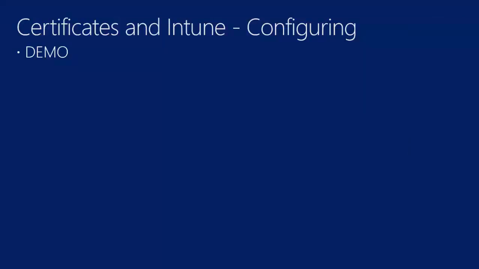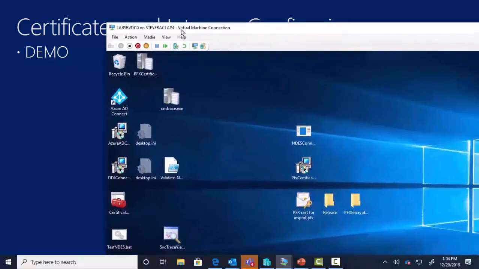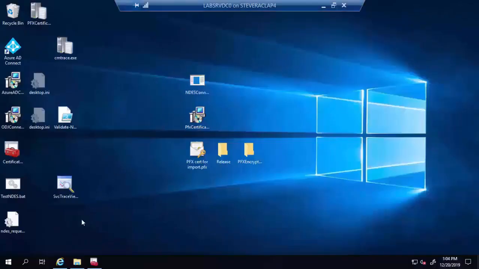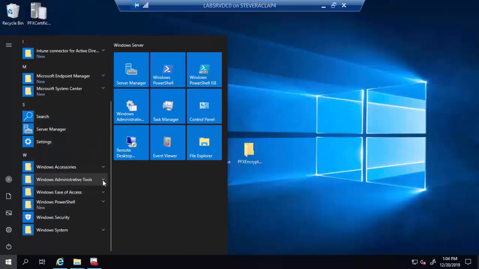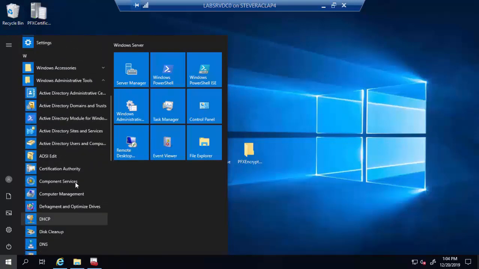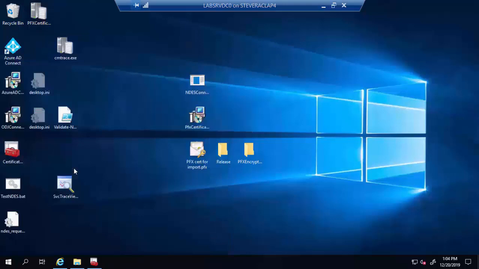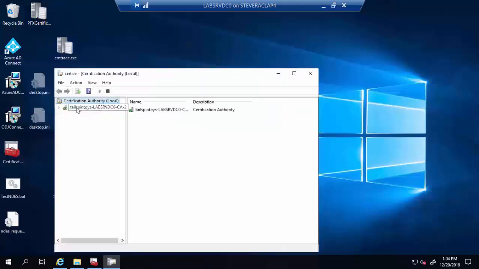I'm going to pull in my certificate authority, because the first thing I need to do is export my trusted root certificate from my certificate authority. So to do that, I'm just going to launch my certificate authority console. Here it is. And I'm going to go ahead and open this because it will take a minute, at least sometimes it does, to open that.